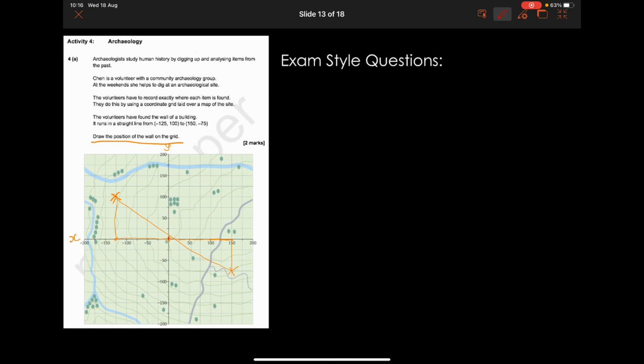It says there is another way that the volunteers can record the position of an object. Measure the object's distance from a fixed point and measure the angle. So the volunteers find an object at the point 100, 100 on the coordinate grid. Mark the point on the grid in 4A. So what we've got to do is just mark that point there on the grid in 4A. So we can go back here, use a different colour pen, and it's at 100, 100. Well, we go from 0 across to 100 and then up to 100, and there is the point. Okay, we can even write in 100, 100 if we want to.